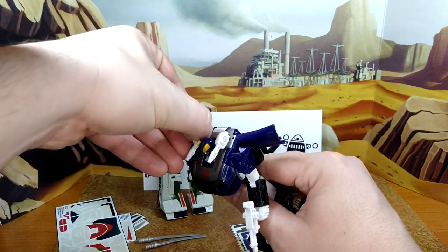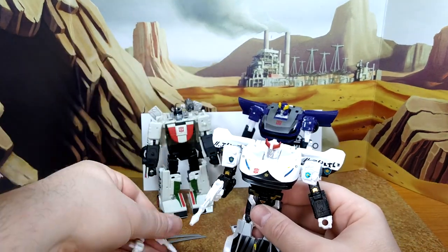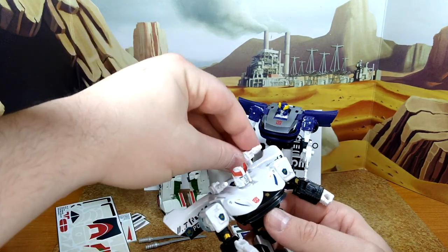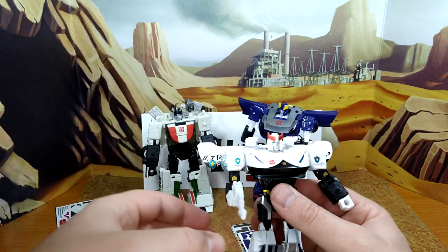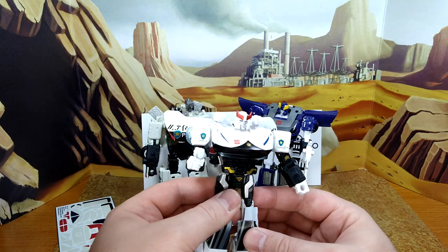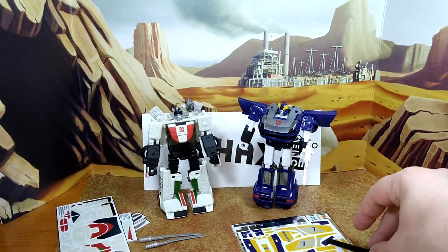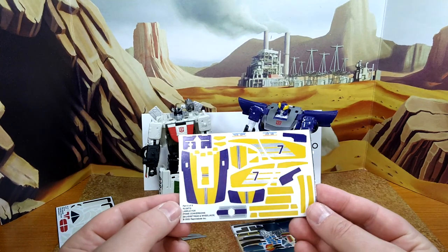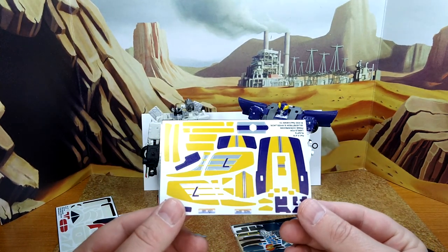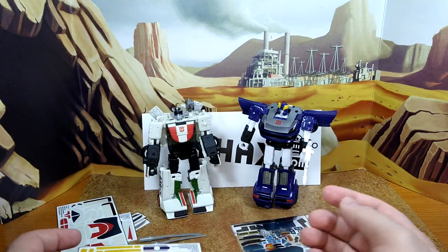Now, first things first, I'm going to remove this and put it on Siege Prowl, who's also been enhanced with Toyhax decals. I don't know if that's the right color for him, but this fits, and now I have a more complete Prowl. There you go. This set got me three updates. That's pretty cool. And then you have, this is definitely for Smokescreen. Looks really good. And then you have the license plate, Smokescreen, and API 437. I don't know what that means.